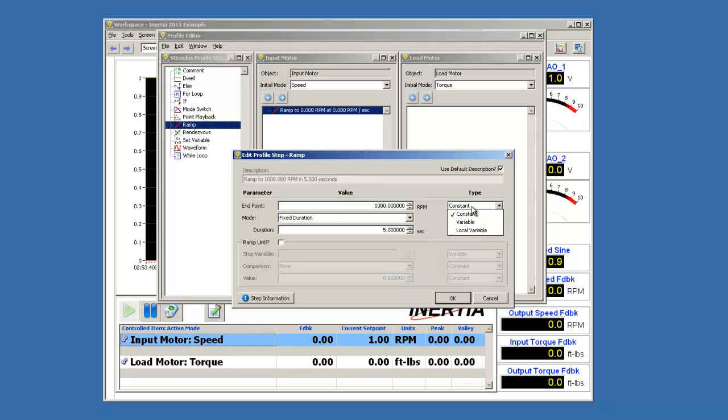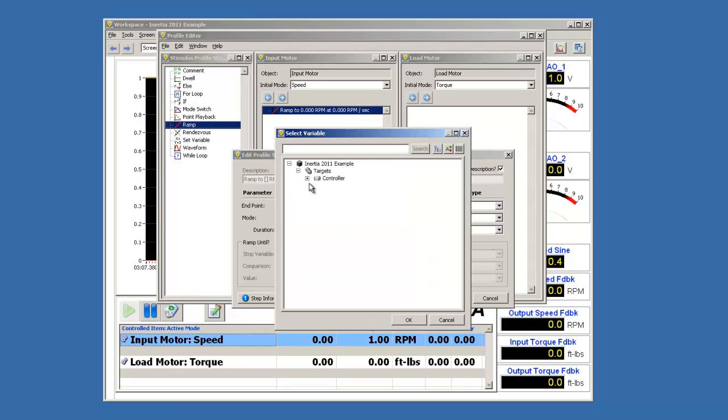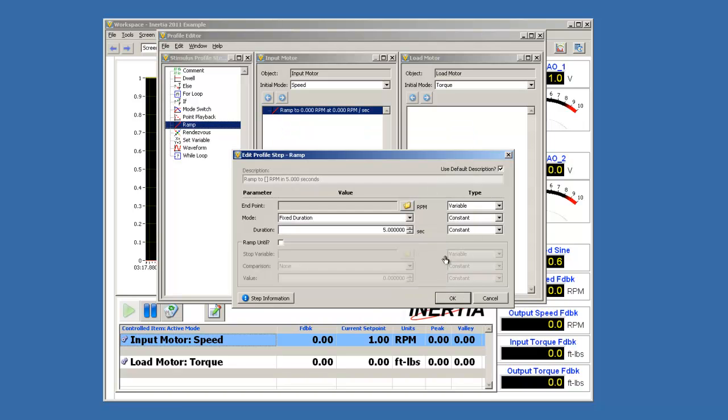I can also specify variable parameter types or local variable parameter types, which means I could then link my RPM endpoint to some variable in the system. So if I wanted to, I could link it to some user variable I put in, a calculation I put in. In this case, I'm just going to choose a constant 1000 RPM and hit OK.